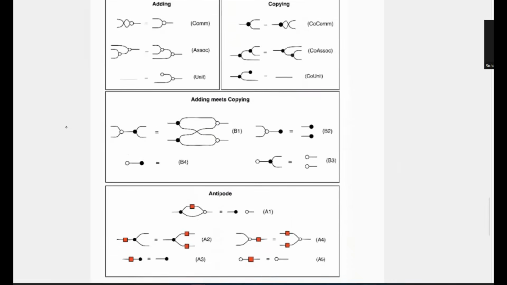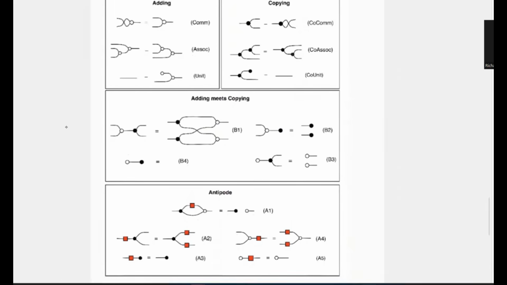And so in terms of the graphical linear algebra, there's a couple of ways we could think of this. One of them is to say that -1 is the same thing as 1 because they are both the same modulo 2. They're both odd numbers, so we can't distinguish between them. So we could say that the antipode is the same thing as the identity. So this would be adding another equation, which is to say that this little antipode thing here is just the same thing as a plain wire.